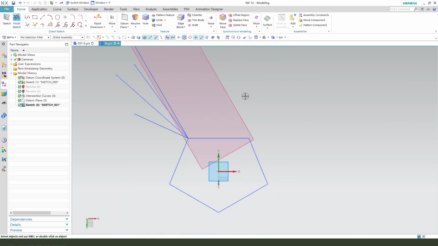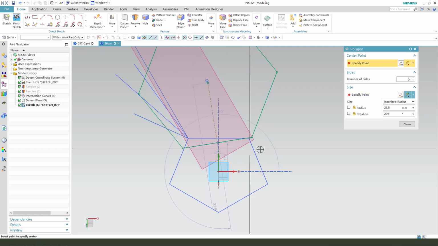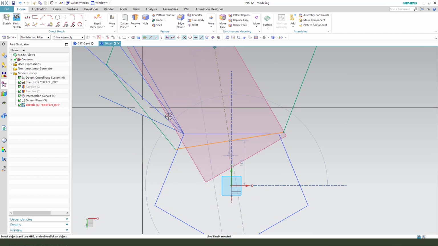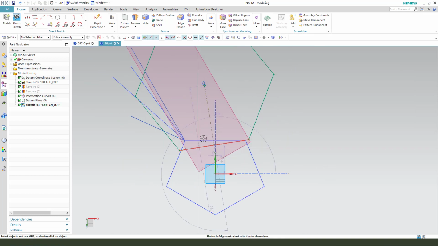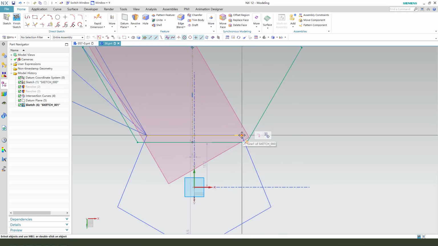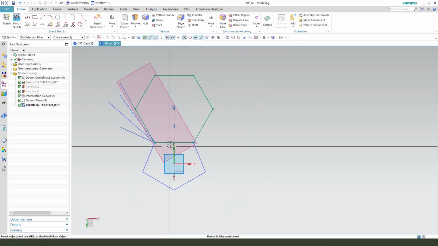Okay, and we create a polygon, number of sides 6. Coincident. This is coincident. Okay, finish.